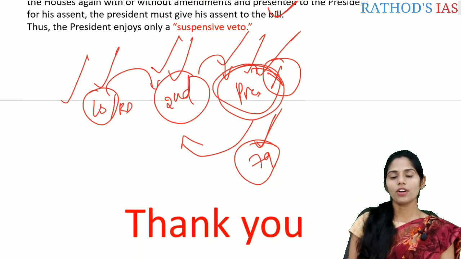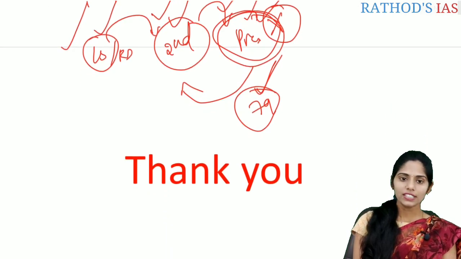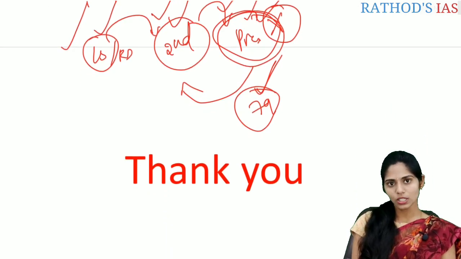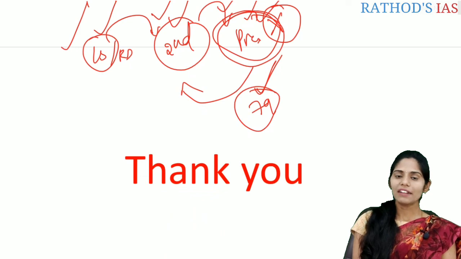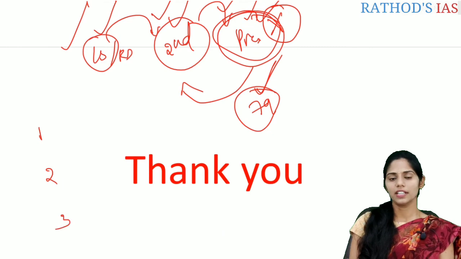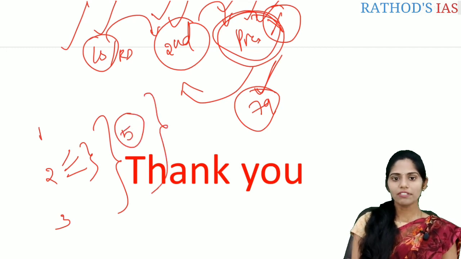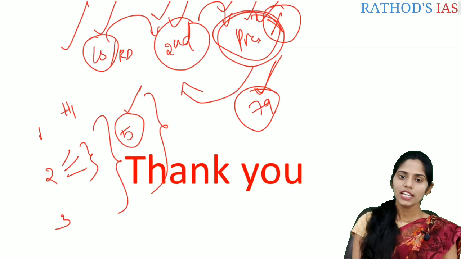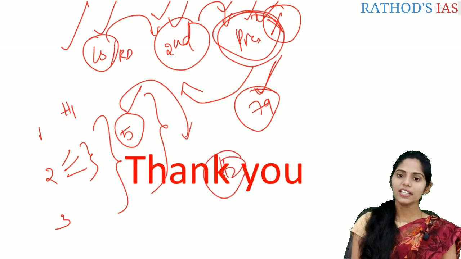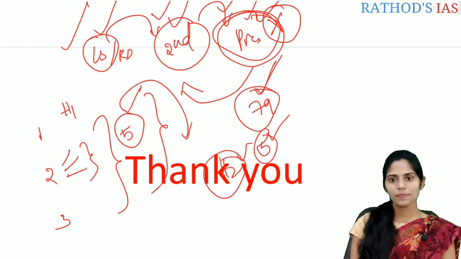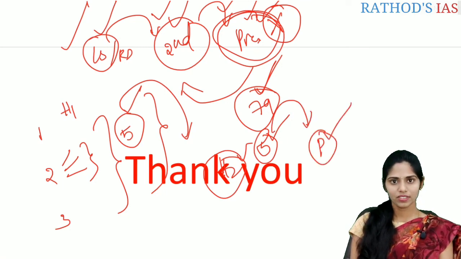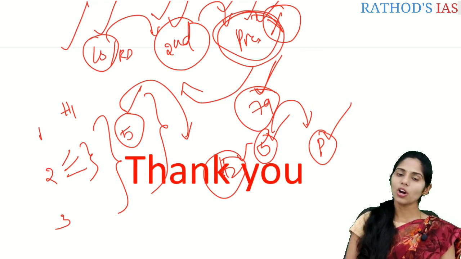Okay. So what we have studied here is the legislative process of passing an ordinary bill. We have 3 stages in each House, that is first reading, second reading and third reading. In total we have 5 stages in House 1. After these 5 stages in House 1, it will be sent to House 2, where it should also pass these 5 stages, and later the bill goes before the President of India. Okay. So this is about the ordinary bill.